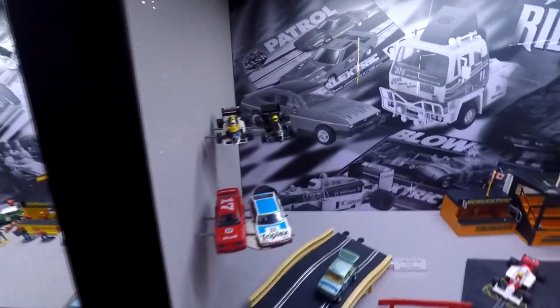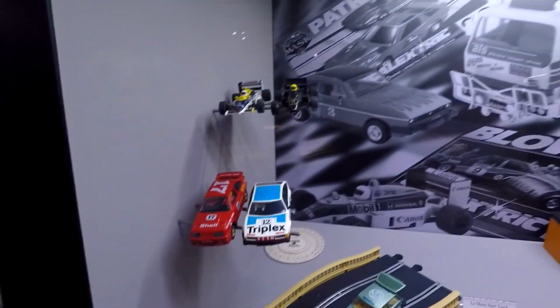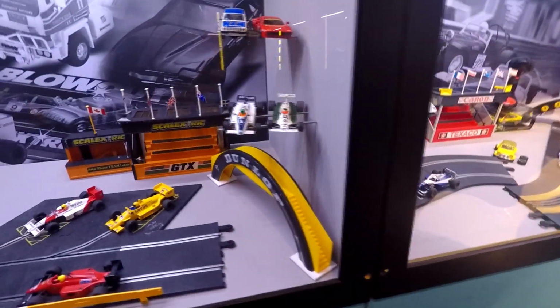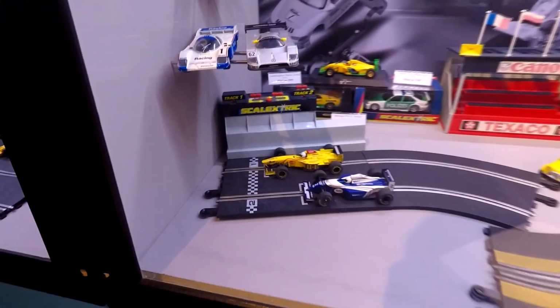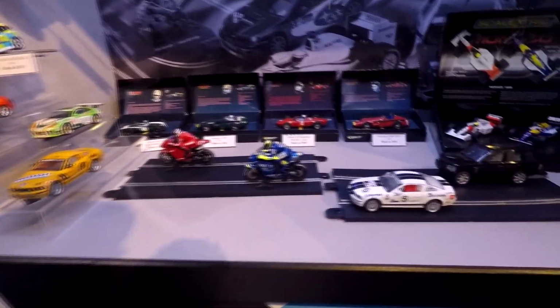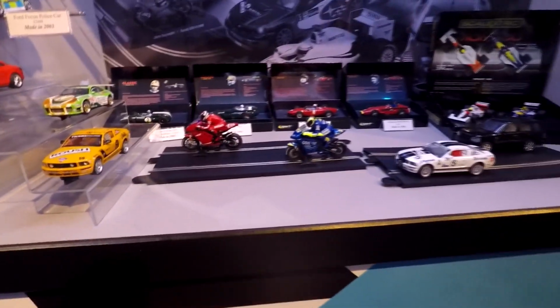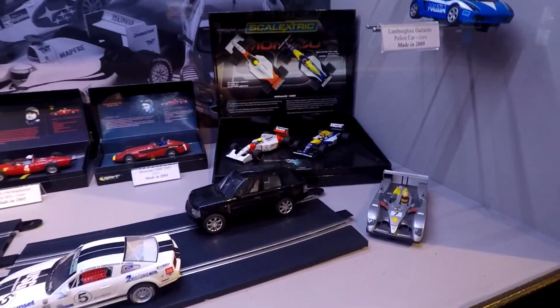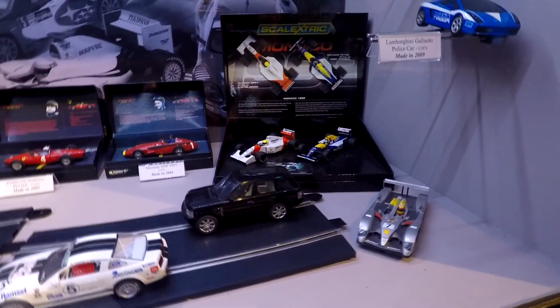John Player Special. So you've got like Alain Prost and Nigel Mansell sort of era of Formula 1. More Formula 1 stuff going on. So you guys know I'm a big fan of Formula 1. Love Formula 1. So up there you've got number 0, which was Damon Hill. Yeah, I had Scalextric as a kid. Used to love it. Rossi, Valentino Rossi on the motorcycle. They make some well cool cars. Hey, look at that, Monaco. Red 5 and Nigel Mansell and Ayrton Senna. Awesome.